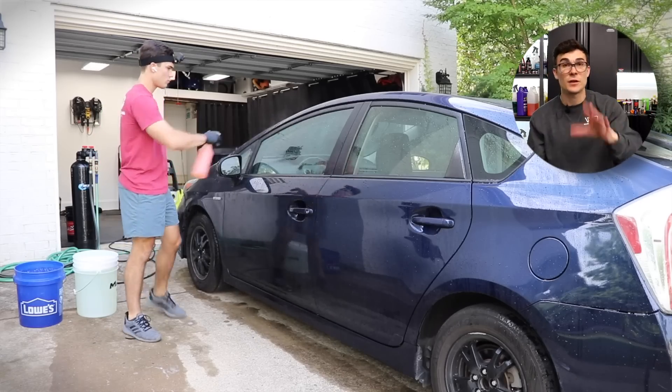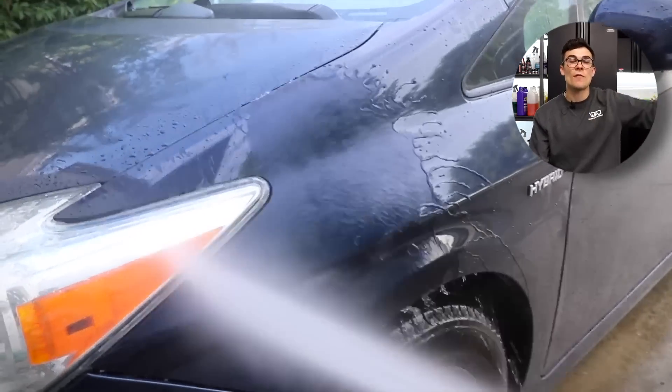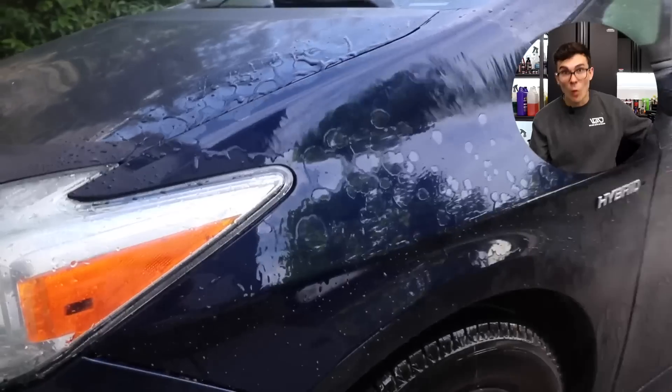It is not something that gets rid of the solids or deionizes the water. It's simply something that causes the water to adhere to the paint less. Just to show you this product in motion, I'm actually spraying this on top of dirty car paint — I haven't even washed the paint yet — and you can see as I'm rinsing off the chemical, it's beading up the water.